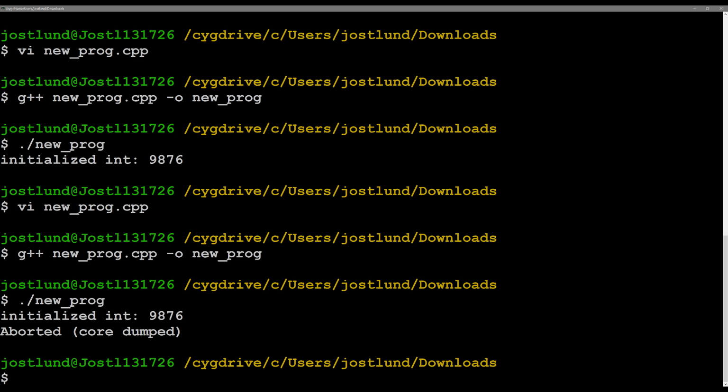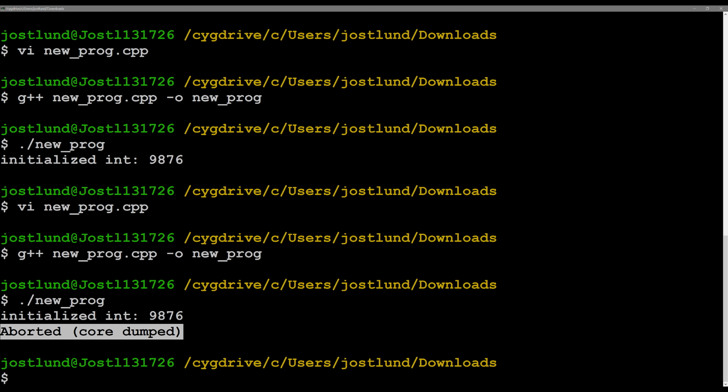Abort. Okay, so my program crashed. I did not get a segmentation fault error. Instead, I got an aborted error. Because although this time the program was attempting to access memory that was within bounds of what the program was using, that portion of the heap was no longer available for this program to use. And so I crashed for that reason.